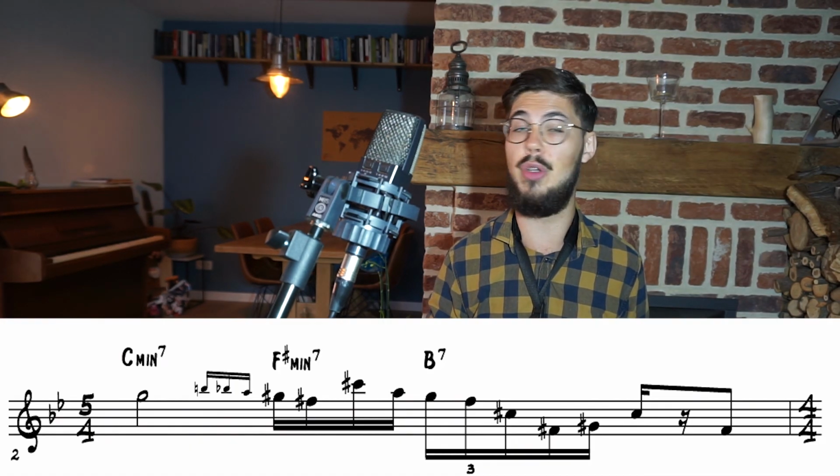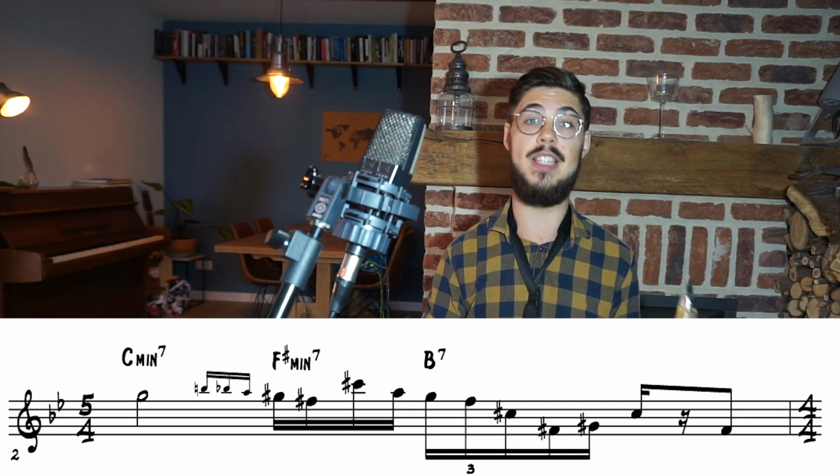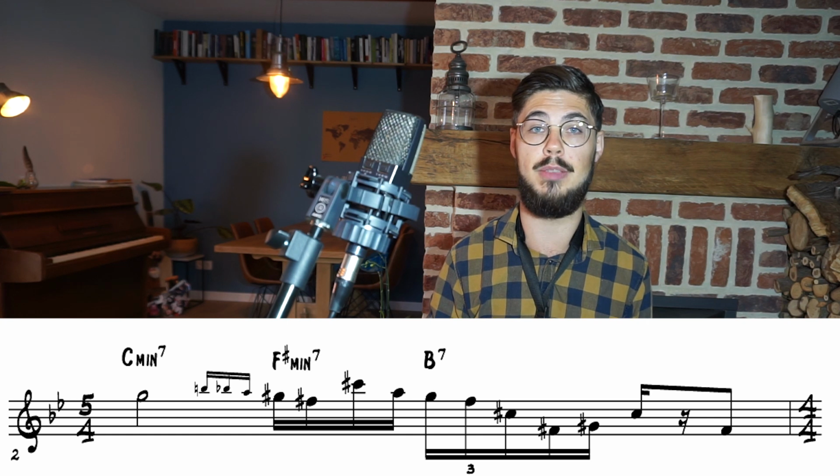He uses the idea throughout the whole tune a few times, I think 3 or 4 times more or less, and it's already there in the second bar like I just played. It's actually not that difficult of a concept. In the second bar normally there is a F7 going to the B flat major 7. And that's just a 5-1 solution, one of the most basic concepts in music.